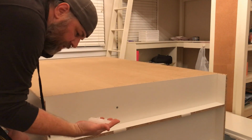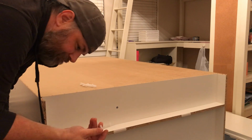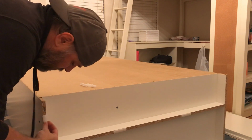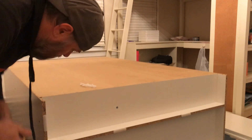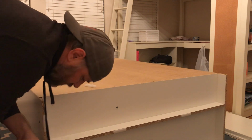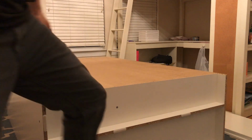Final thing before you stand it up is you want to get these bumpers, same as you have on this middle one, on these outside pieces. You'll have 2 of them per edge, so 2 on this side and 2 on the other side.